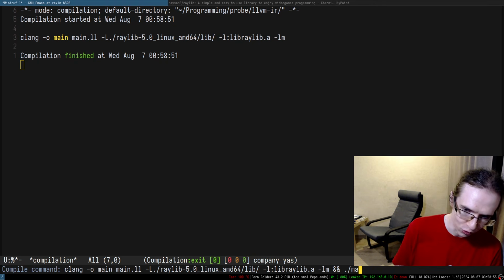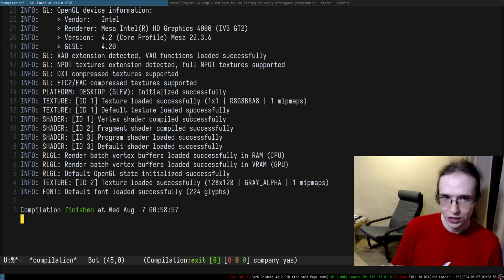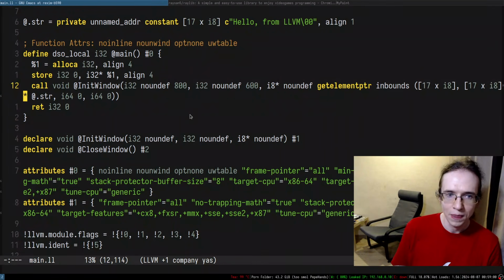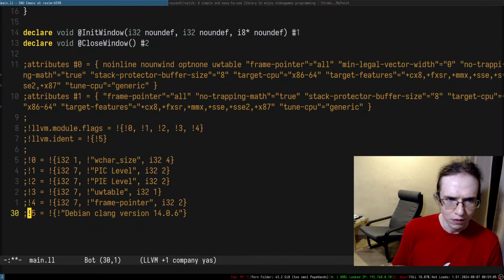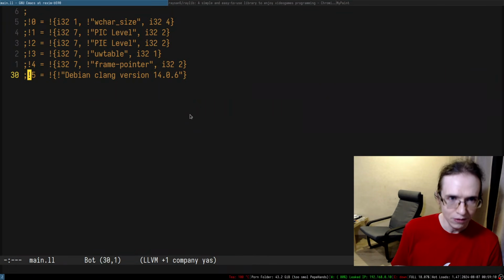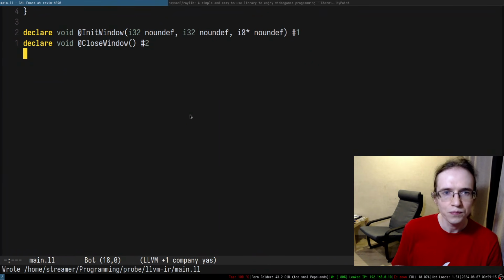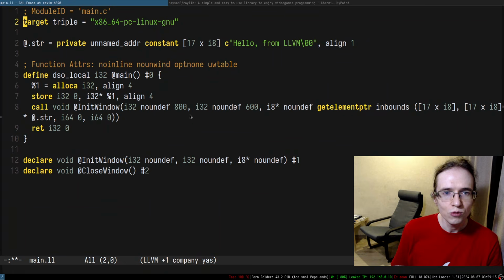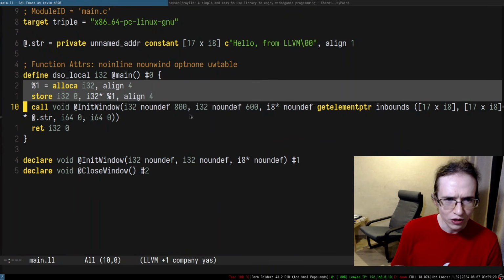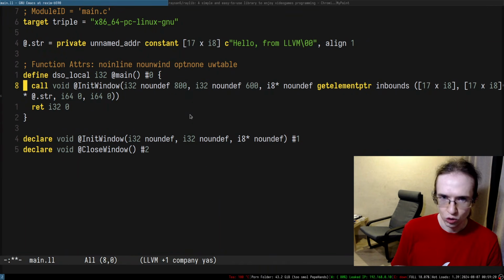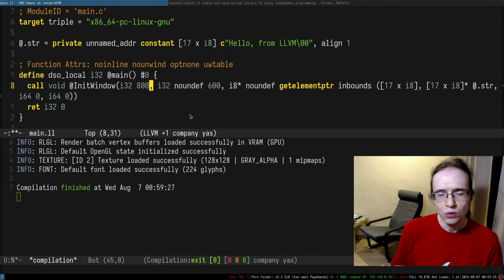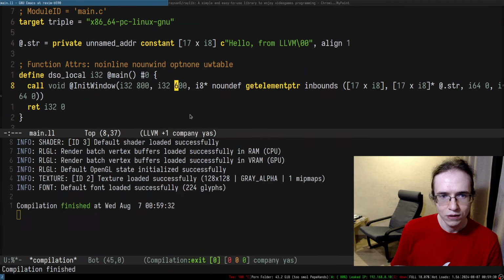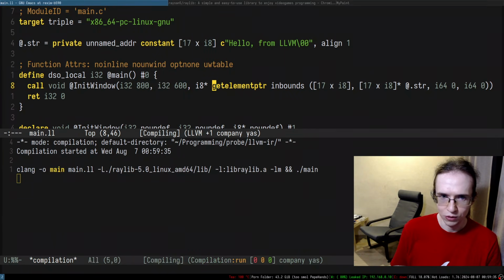So now if I try to run this entire thing, it created a window and stuff like that. Okay, that's pretty cool. I want to try to remove all of that crap. All right, can I remove all of that crap now? Like so. I can, so let's go. And I can remove all of that crap as well. So this is 1, it is not particularly needed. If I try to run this, I'm not sure if no undef is necessary in here. It is not necessary. No undef in here is probably not necessary as well.